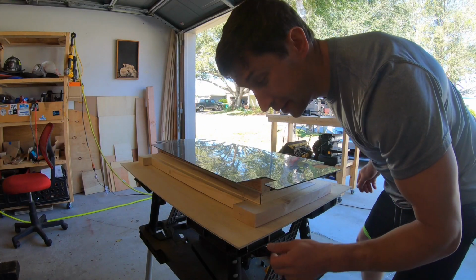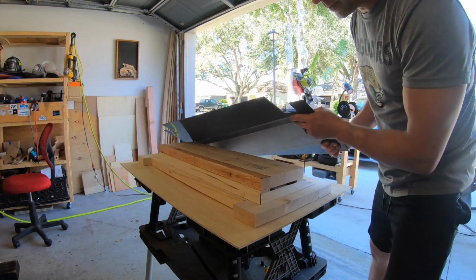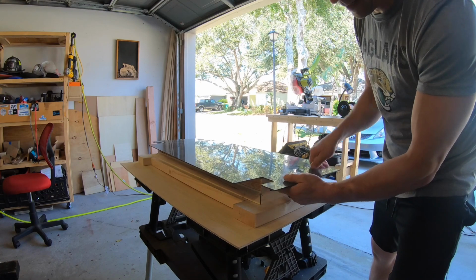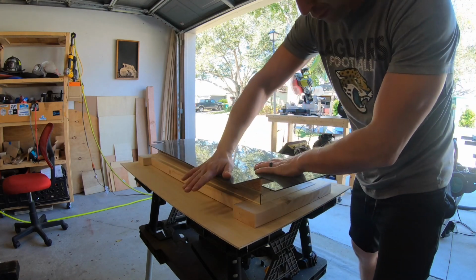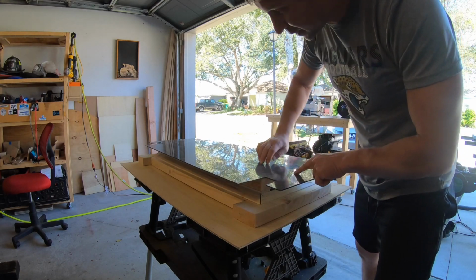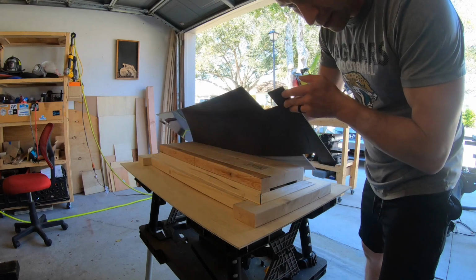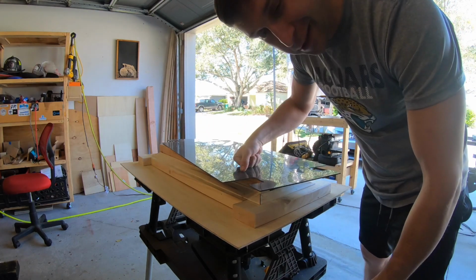First order of business is securing this PVC sheet to the mold so that it's nice and steady as you apply heat and force to mold it in place. Things tend to slide, so I'm gonna use some screws and drill it right into the pine piece of wood that I have here. Let's see what happens.